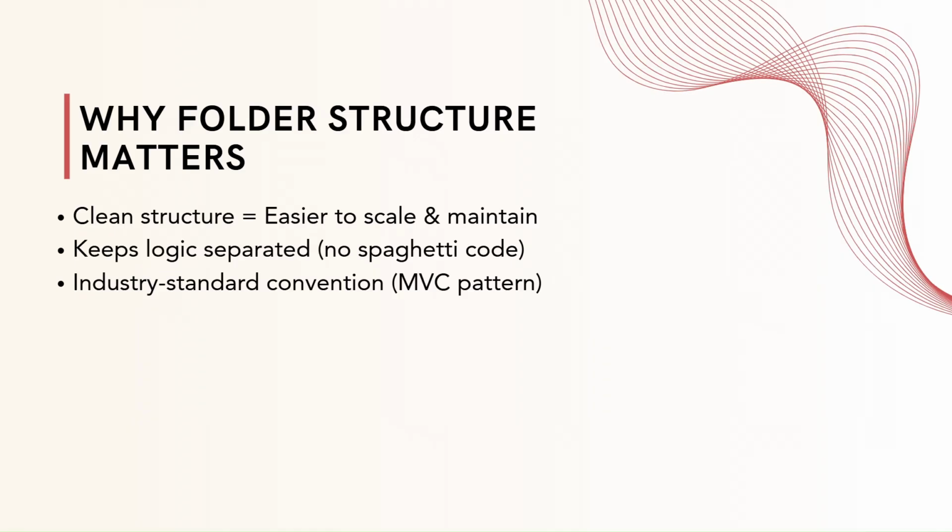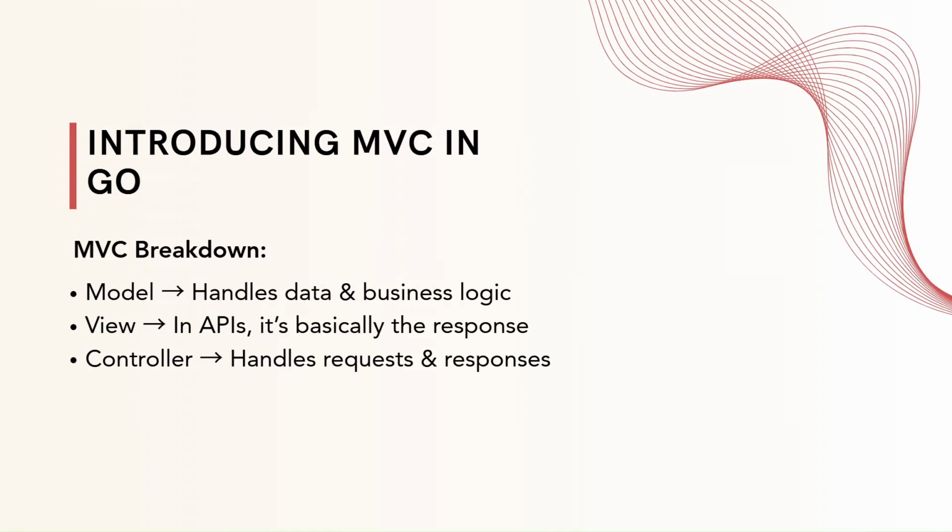Now, let's talk about the structure we will follow, and that's the MVC pattern. MVC stands for Model, View, and Controller. And this is how most large scale applications are organized, even in Go. Let's break it down real quick. Model handles the data and business logic. This is where you define how your data looks and behaves.